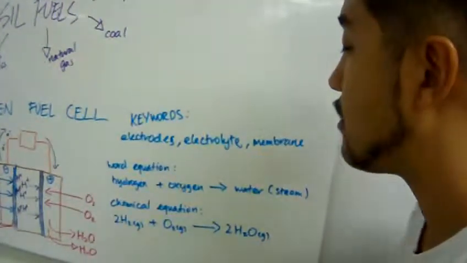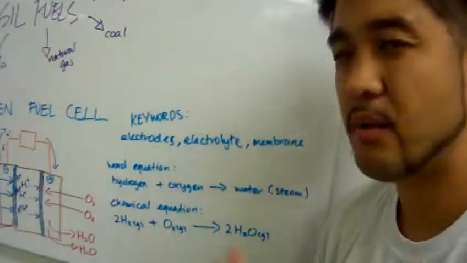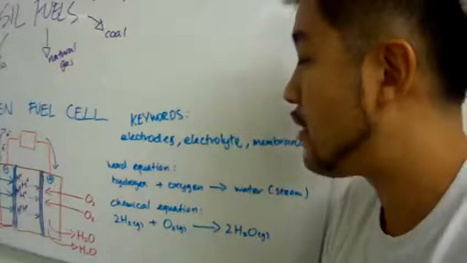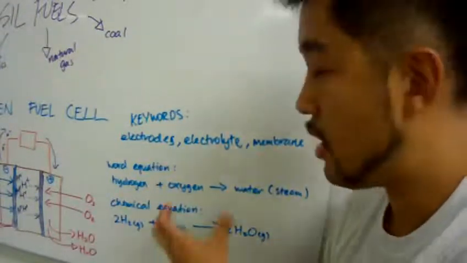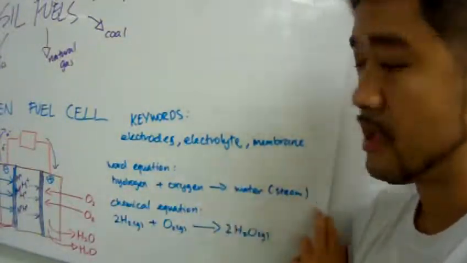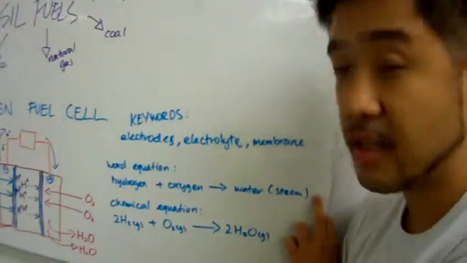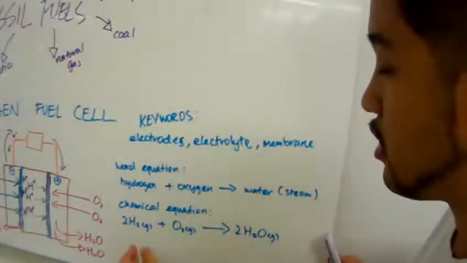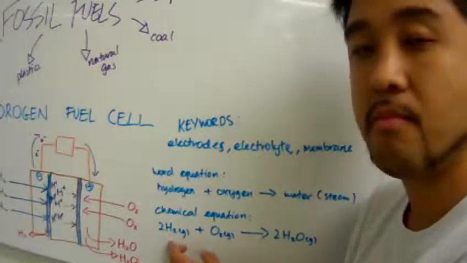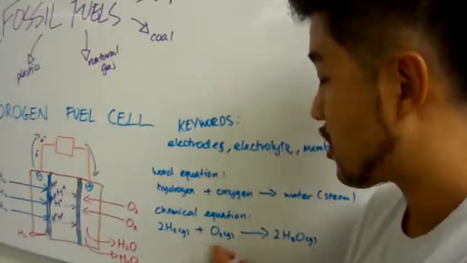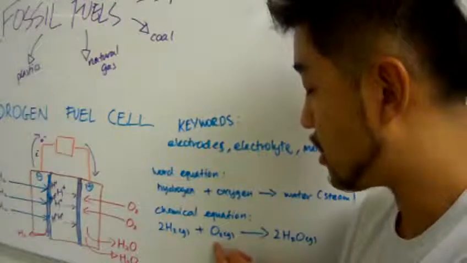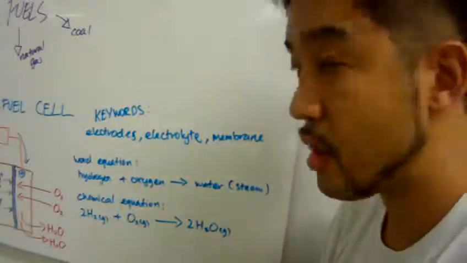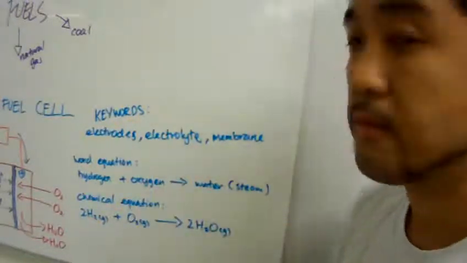The processes can be quite complicated, but what we need to know is relatively simple things. We need to know that the hydrogen and oxygen are combined to make water, most specifically steam. The chemical equation involves two units or moles of hydrogen gas, combining with one unit of oxygen gas, or one mole of oxygen gas, to give us two units or two moles of water.